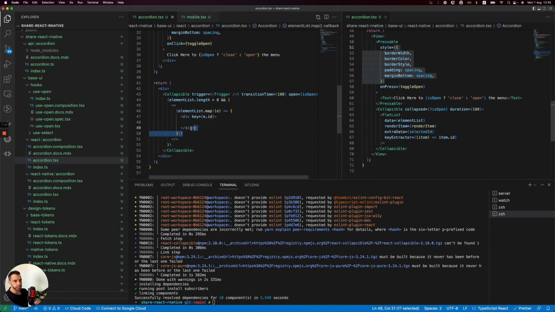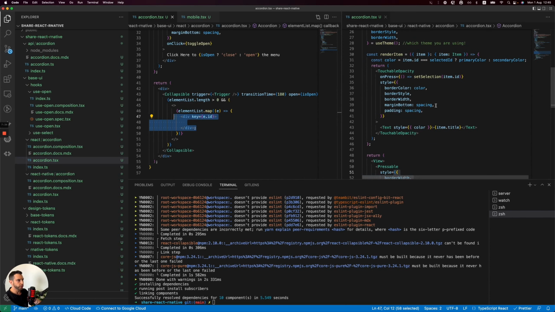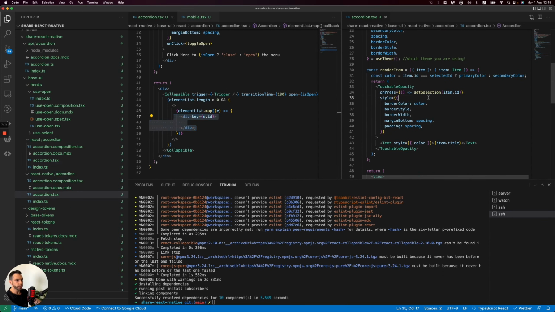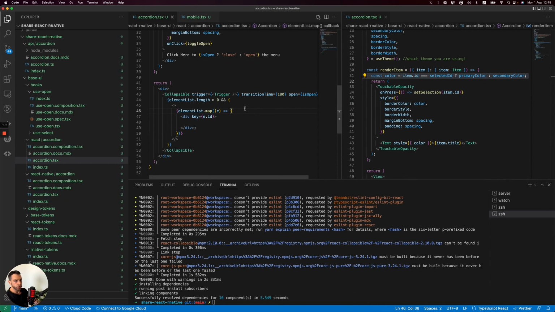Now this here is representing the render item element. So if we give it a look, how did we create it here? We do the color check. So const color. So let's call this one item. If the item.id, so this one will be item.id.